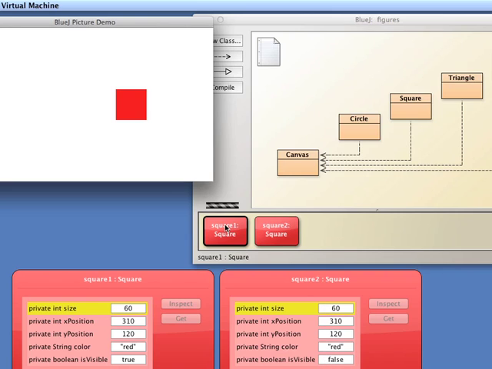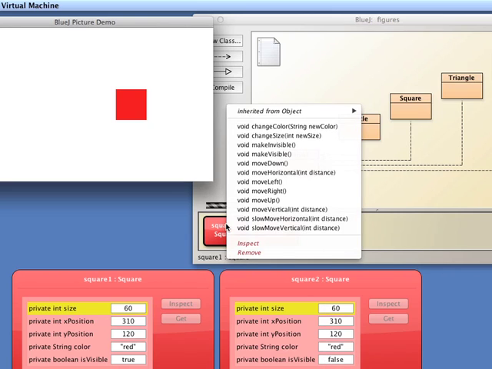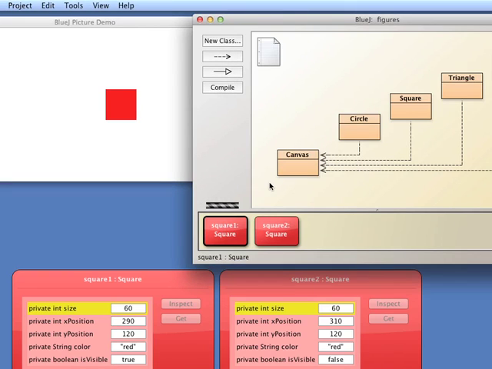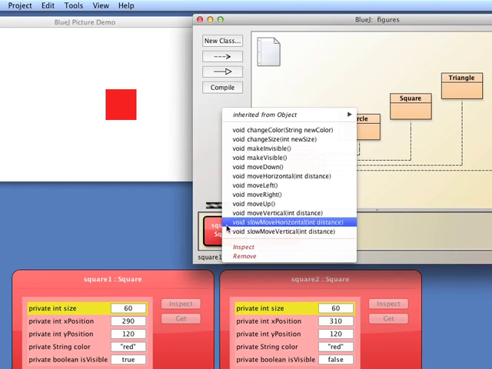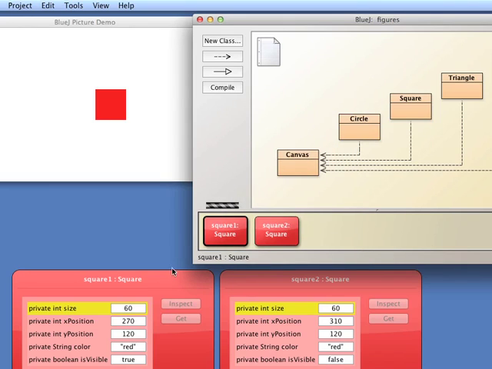Let's make some further changes to the state of square 1. The list of methods includes some with the name move, for instance, move up, move left. Let's see what happens when we call those. Notice that not only does the view on the canvas change, but the values in the fields shown in the inspector for square 1 also change. In fact, the logic is really the other way round. When we ask the square to move in a particular direction, the square changes the values in its fields appropriately, and then the square arranges for the canvas to show it in its new position.